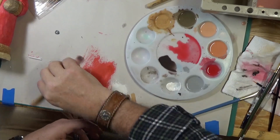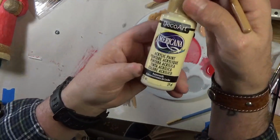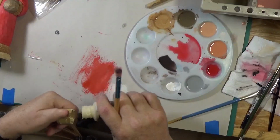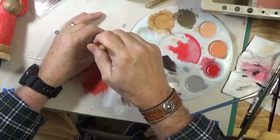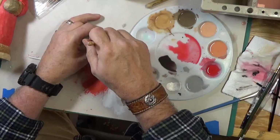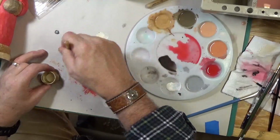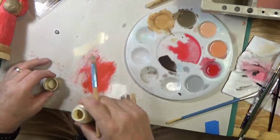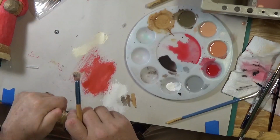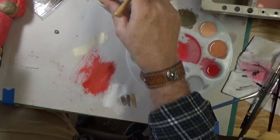All right. I like to do highlights with buttermilk. Buttermilk is a good highlighter. It does pretty much what I want it to do. Make sure I'm completely dry. Do the same thing. I don't know about you, but I like using this newsprint. It protects my table, keeps me from making a mess everywhere, and I can just wad it up and throw it away when I'm done.